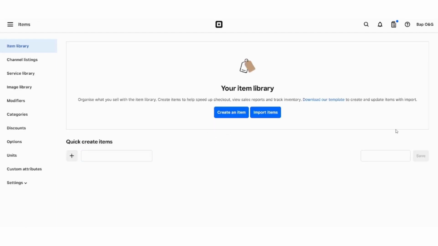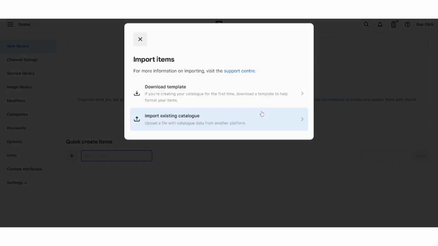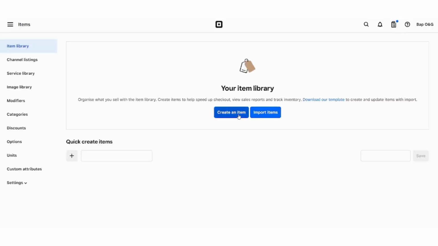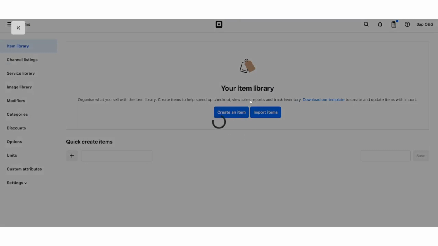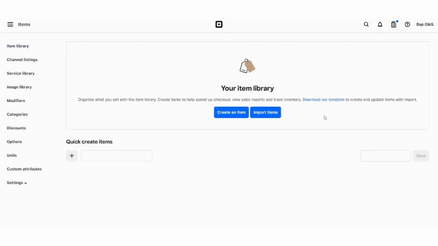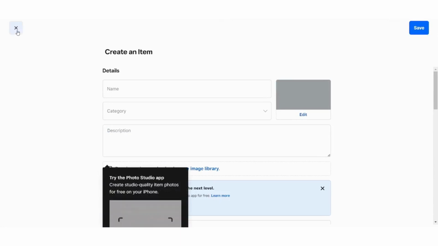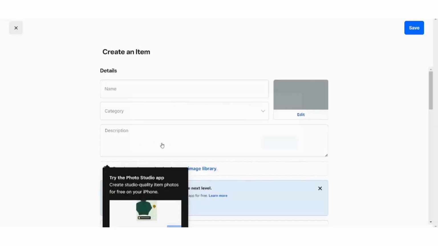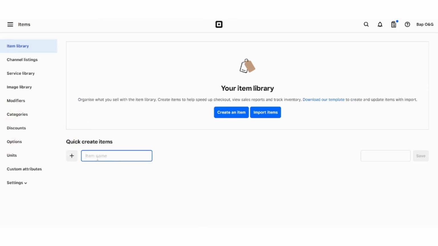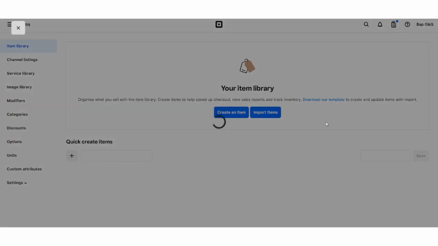Now you can either import your items the same way by clicking on this. You can download the template so that you will know the sequence of information that is required for you to insert so that you will make a similar CSV and import it from here. Or you can just go and create an item. However, by clicking on creating an item here, it will open a window which will require detailed information. However, if you chose to create an item here, it will be added on the fly. So I will just go to create an item here and create it with more details.